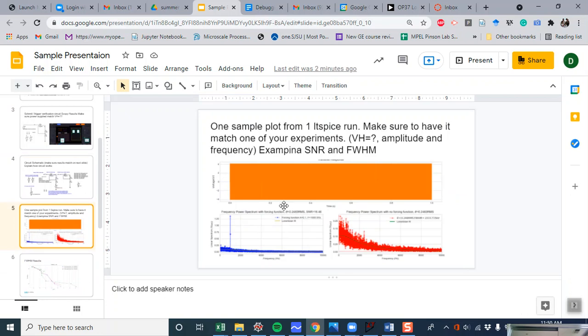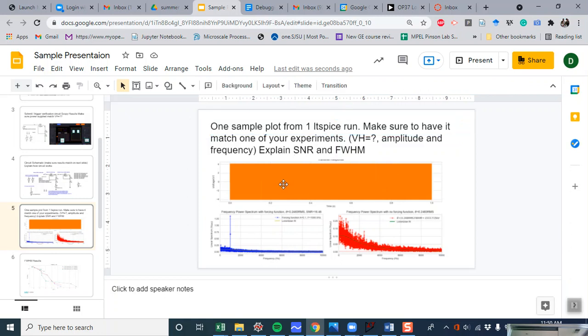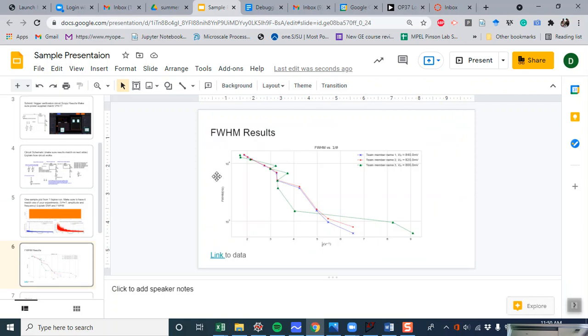Again, this is just one sample, but make sure to use the VH that you had measured. And explain signal to noise ratio and full width half maximum here. Now, this is kind of hard to see. There's not much, it's just a solid wall of data, but that kind of means in this case it's working. If you saw something weird, you'd see that it wasn't reading it in.